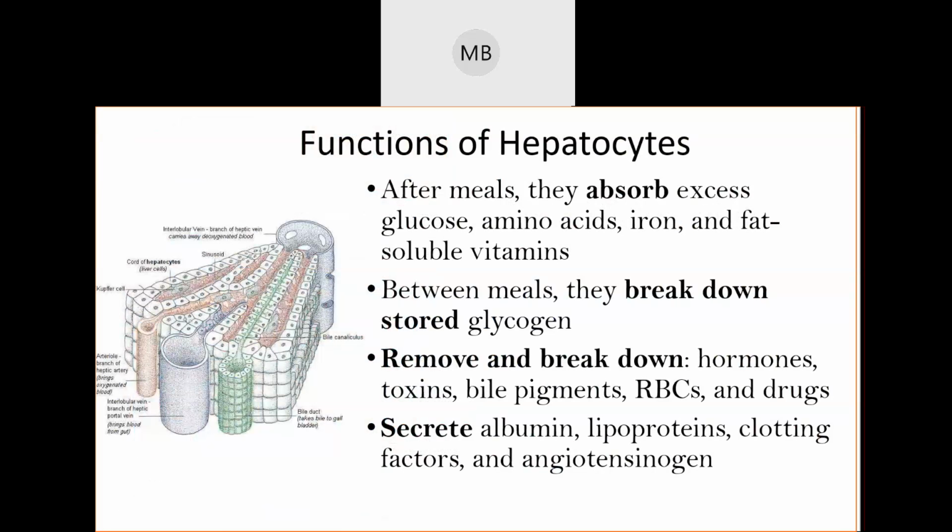Things like Tylenol are secreted by your kidneys, which is why if you have liver problems, they tell you to take Tylenol and not ibuprofen. But if you have kidney problems, they tell you to take ibuprofen because ibuprofen is filtered by your liver, Tylenol by your kidneys. Your liver is also going to secrete some lipoproteins, clotting factors, other good things like that.